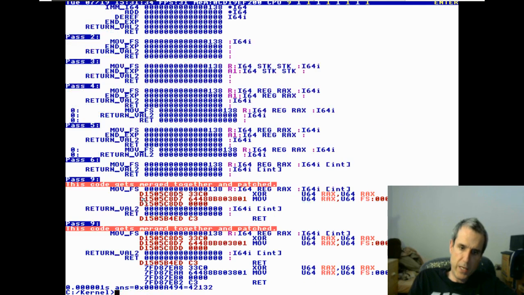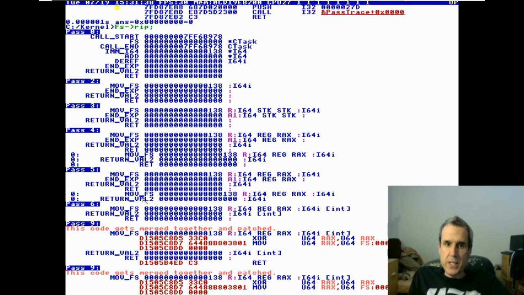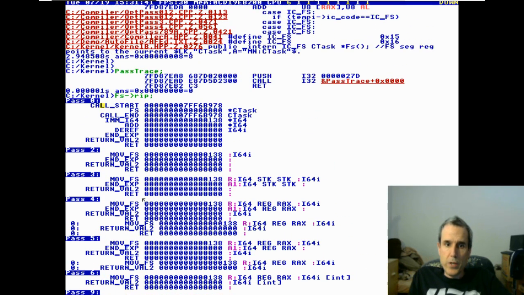Okay, whatever. Pass trace. If we say FS RIP, this is showing us the intermediate code for each of the optimization stages.